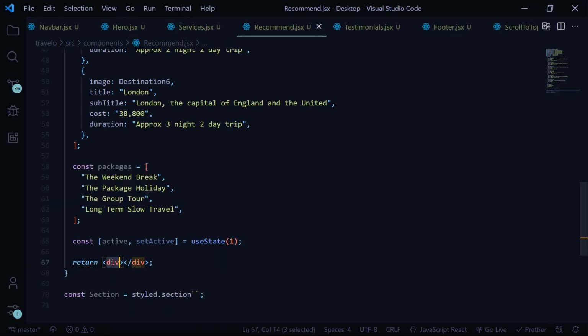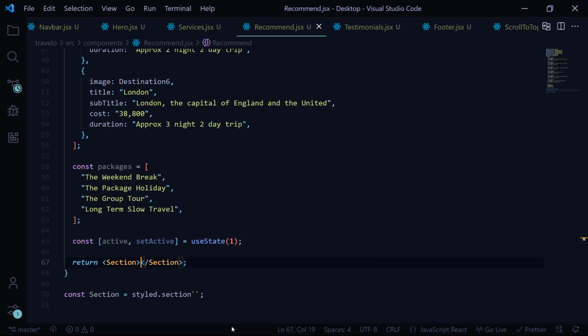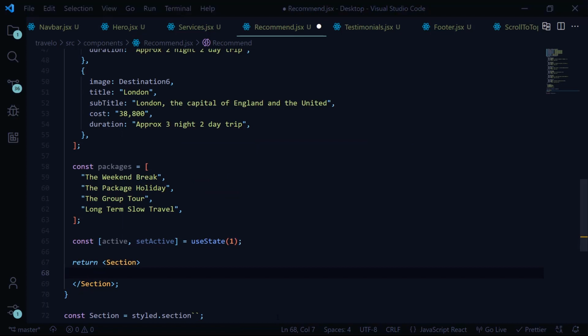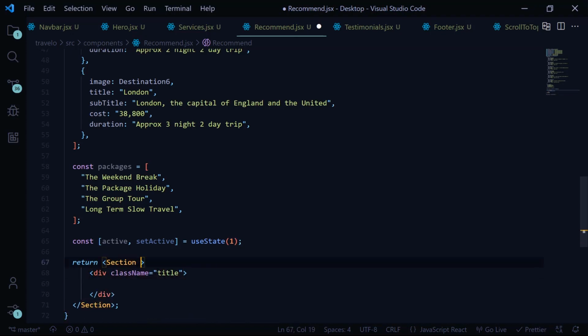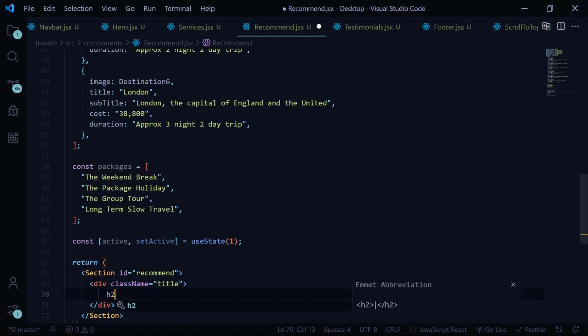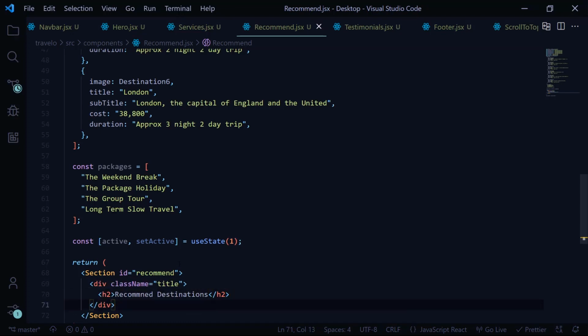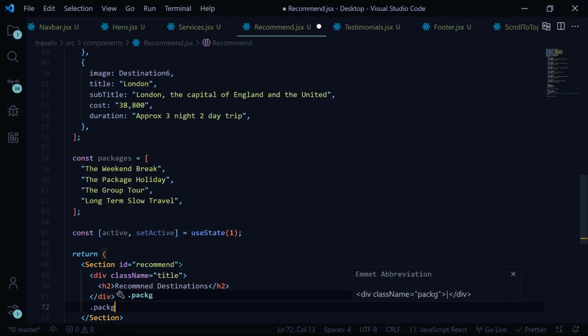See this, and we'll replace this div with Section, and inside the section first we'll have the title div. We also have to give here an ID of recommend. Inside the title div we have an h2 of recommend destinations. After this div we have a div with class name of packages.